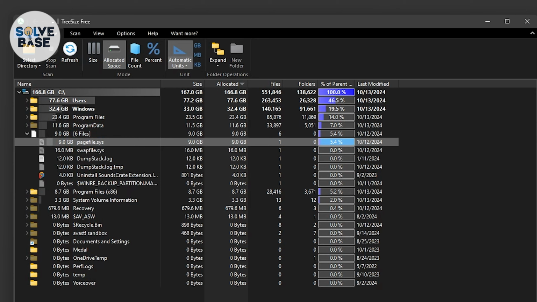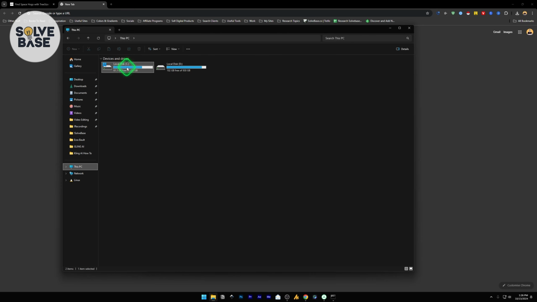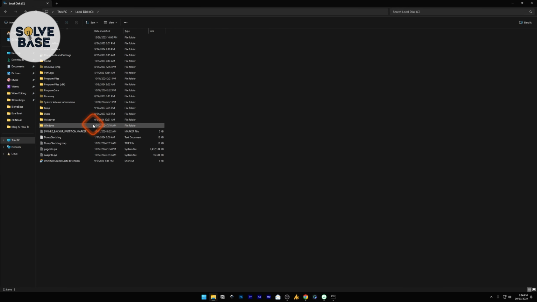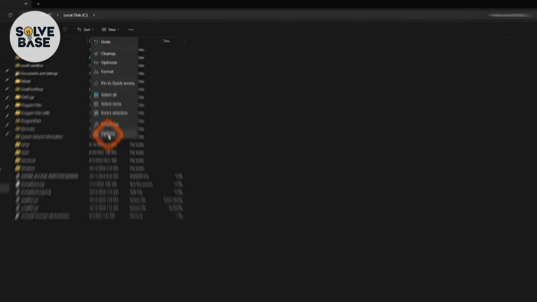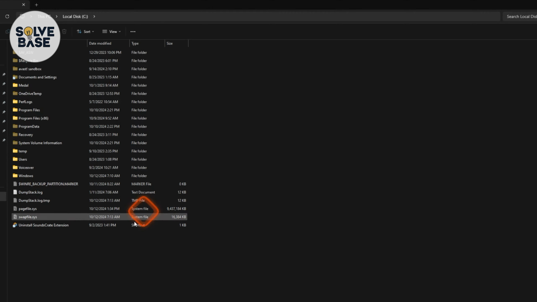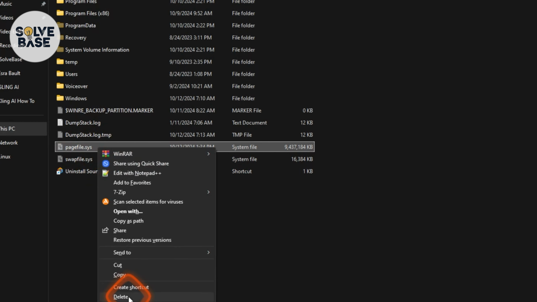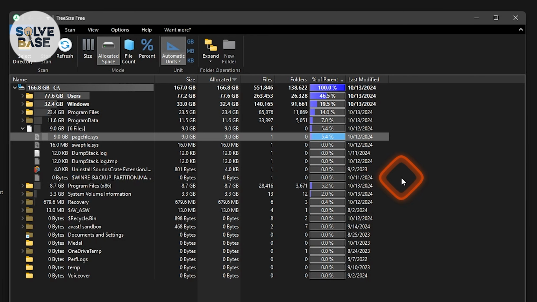same thing that I showed for the second method, which is going into File Explorer, This PC, and inside the C drive, which is your Windows drive, which could be another drive as well. Now in here, just do that, options, view, scroll down till you find this hide protected operating system files, uncheck this, and now you will find the pagefile.sys here. Now you can just right click this and delete it. So this is how you can find and delete hiberfil.sys and pagefile.sys on Windows 11 PC to free up space.